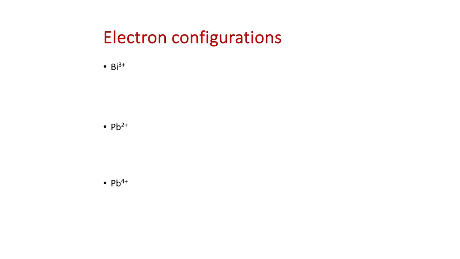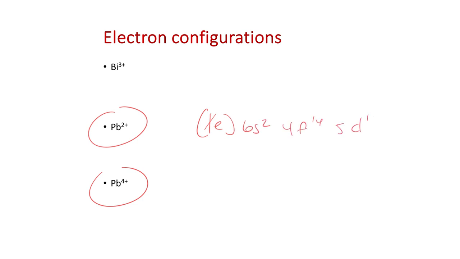Okay, we already did the configuration of lead 2 plus here. Bismuth 3 plus is just the next neighbor of lead 2 plus. I'm going to skip this slide here. I think maybe I'll just do lead 2 plus, and we'll move off this topic. If we recall, the configuration of lead 2 plus that we did earlier was xenon 6s2, 4f14, 5d10. That would be the bismuth configuration too, because bismuth is just a 6p3, so if you lose 3 electrons, it's going to lose the 6p3 and go to the same configuration that lead 2 plus has. But for lead 4 plus, we lose the next largest electrons, the next n value that's the largest, which is the 6s2, so we go xenon, 4f14, 5d10.